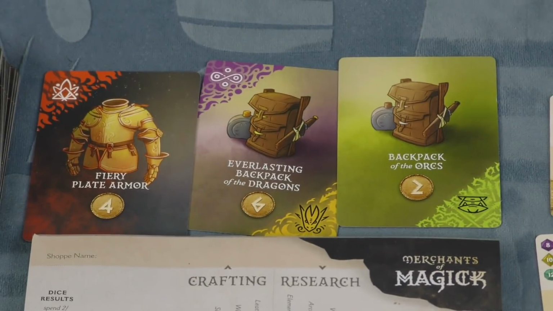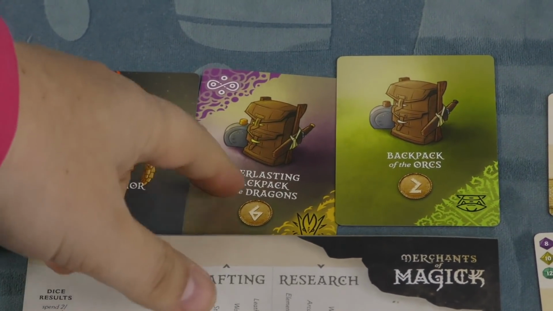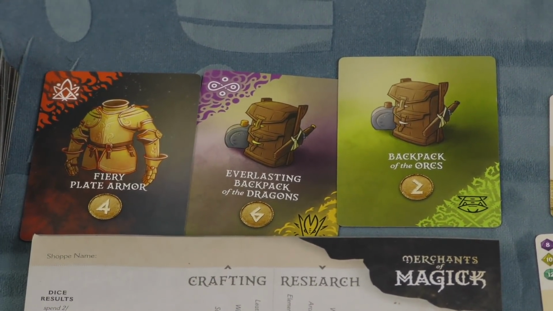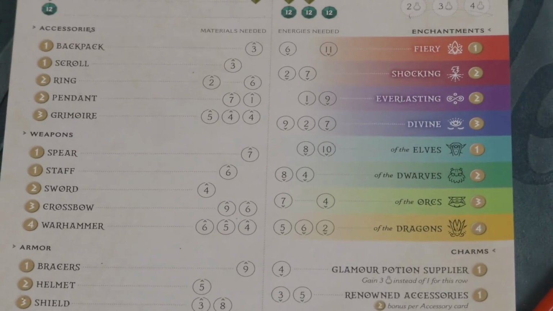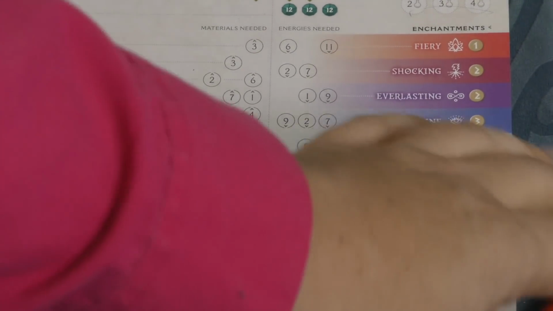In fact, you can see here, this one, everlasting backpack of the dragons. I need backpack of the dragons and everlasting. So you're going to be filling these out to try to get your different orders. You're also trying to get the orders here.